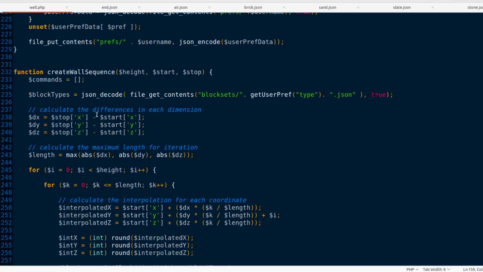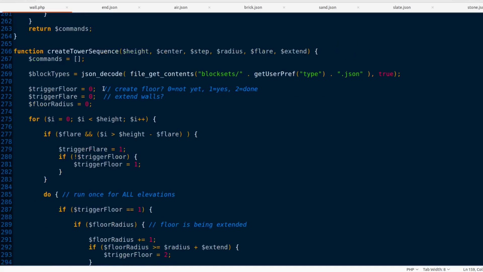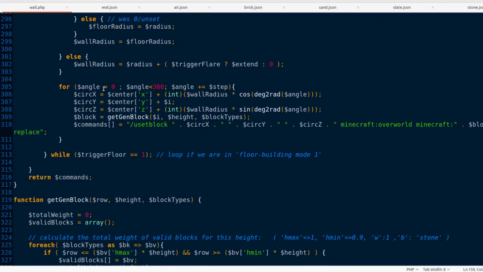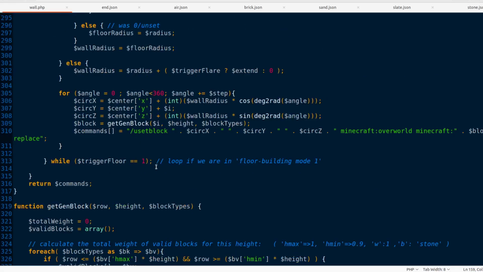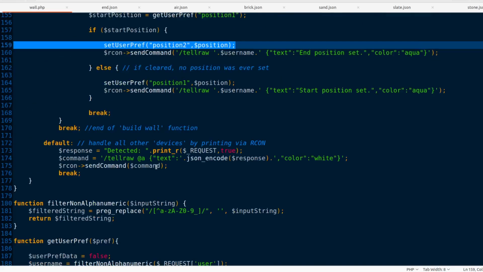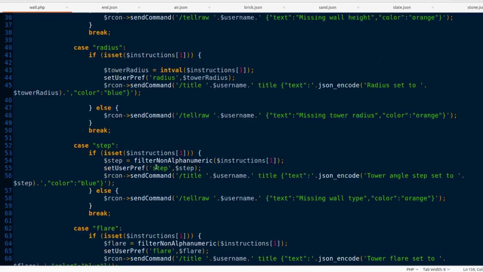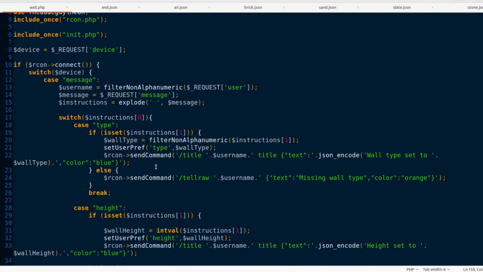And down here we have the functions that are actually generating the block sequences and picking the appropriate blocks to use for that elevation. So we'll start from the beginning, and I'll go through each section very quickly, just so you can see that it's all pretty accessible PHP. First, in our messages, we have type, and that's going to be receiving the block type that's going to be pulled from a config file when we're actually generating the blocks at different elevations.